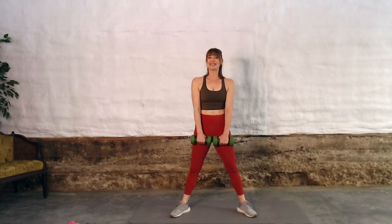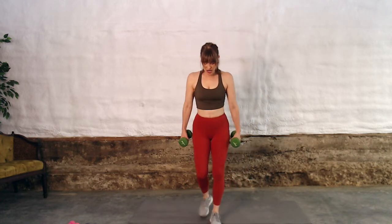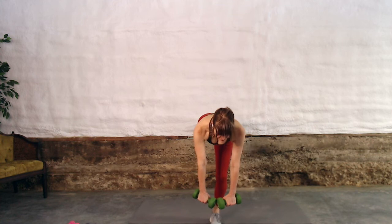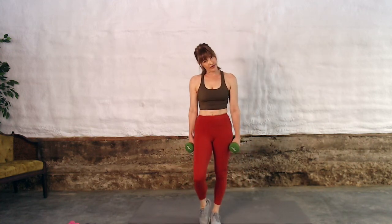Second exercise is a double dumbbell single leg deadlift. Find your balance on one leg, holding two dumbbells. You're going to come forward, bringing your dumbbells together in front of you, up, squeeze the glute, 12 on this leg, 12 on the other leg.